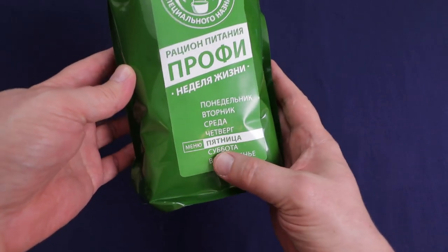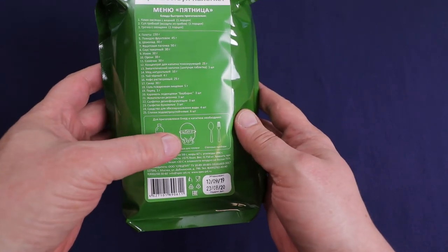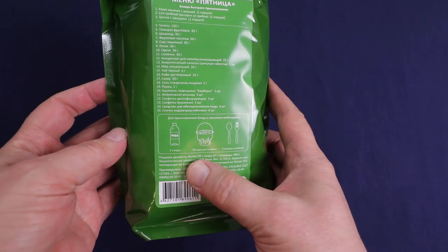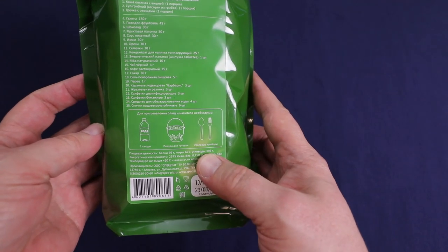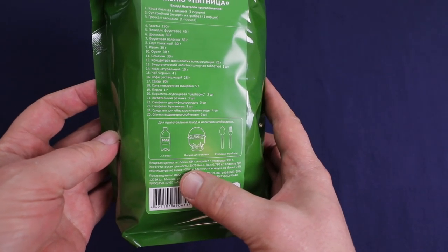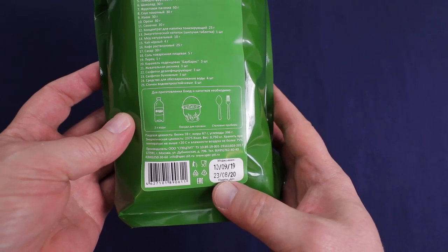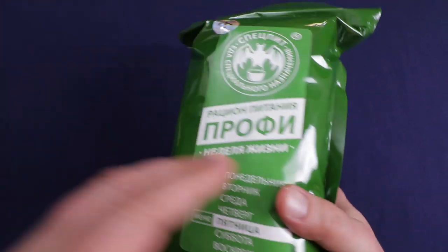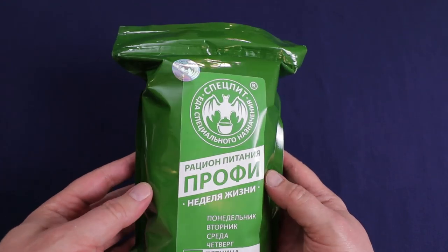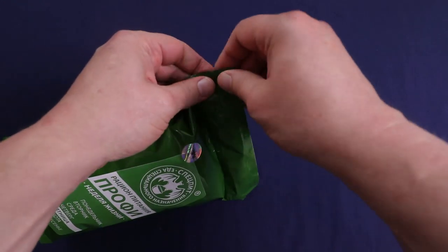We have the whole week — we've already done Monday, Tuesday, Wednesday, and Thursday — and we are up to Friday. A little bit about the ration: you do need your own water, cooking vessel, and utensils because some of these items do have to be cooked. Nutritional info: 59 grams of protein, 67 grams of fat, 396 grams of carbohydrates, and 2,375 kcals. All the rations so far have run just under 2,400 kcals. This ration was packed on September 10th, 2019, with a best-buy date of August 23rd, 2020 — plenty of time. They've been enjoyable, but the only downside so far is that even though breakfast, lunch, and dinner are pretty much always something new, everything else — all your snacks and sides — is the same.